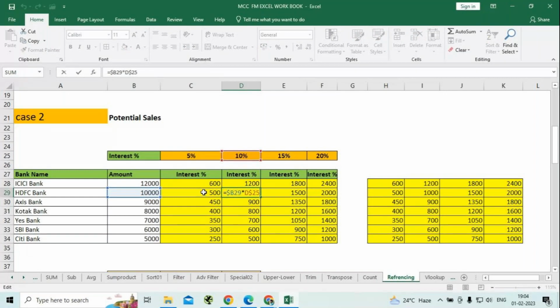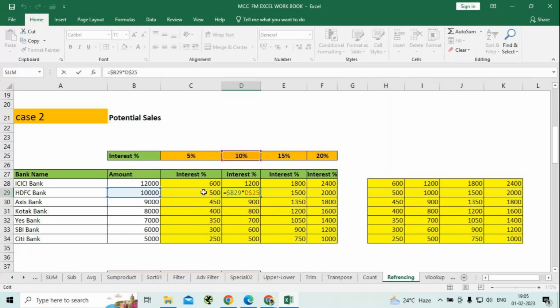Sir, so basically, if we press the F4 button twice, will the dollar sign move? It will keep on changing. When you press F4 the first time, it will be $2. Again F4, $1. Again F4, it will remove the dollar symbol. Is that clear?